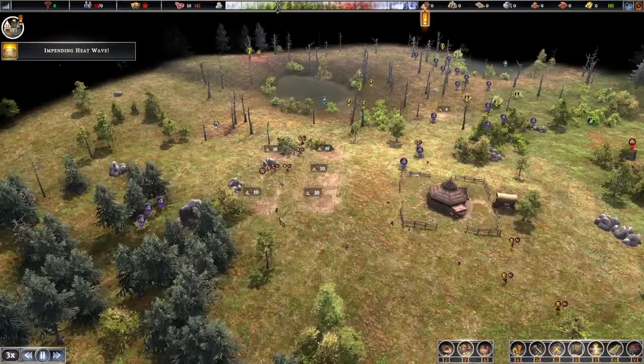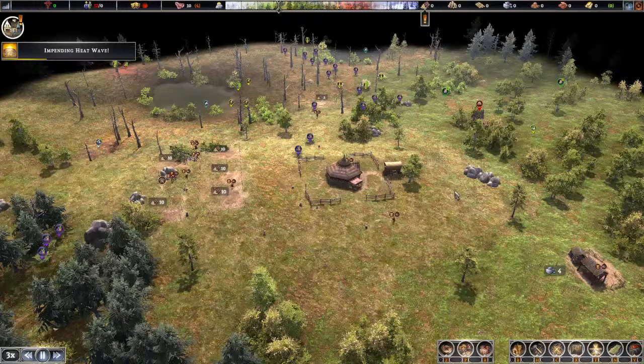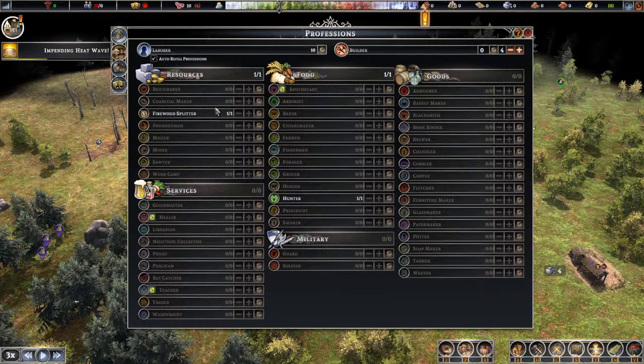Okay, now we can also talk about villager jobs, professions. If you press P on your keyboard, you can see your professions that you currently have. Right now, we have 10 laborers and we also have 4 builders. So these are 2 separate pools of people.